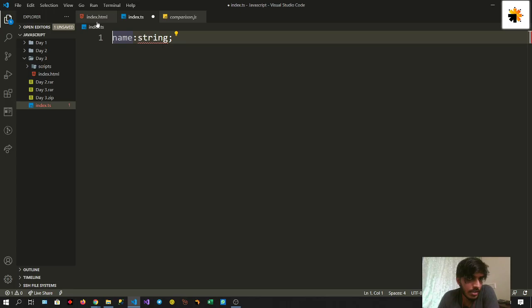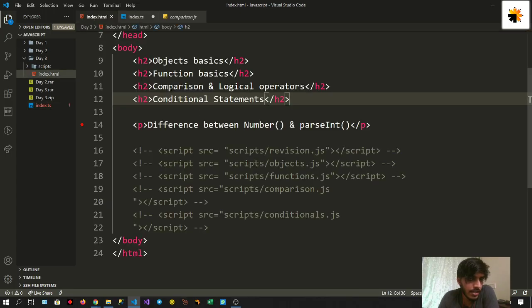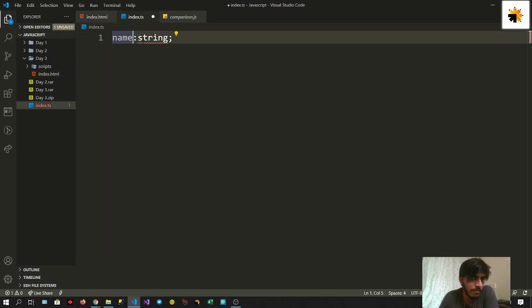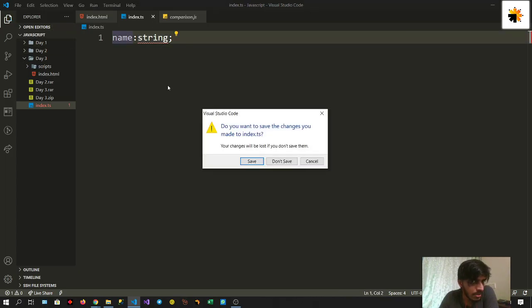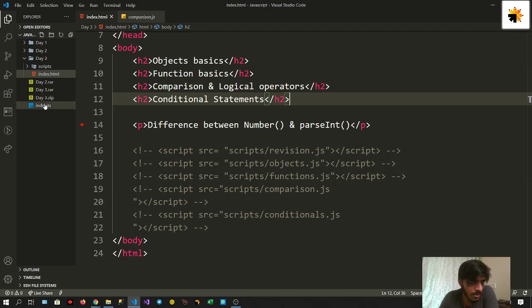Here you can write let name, and in JavaScript you can put number, string, everything that way. But in TypeScript, when we have specified it as string, you won't be able to put any other data type in that variable. So it is like strict typing.